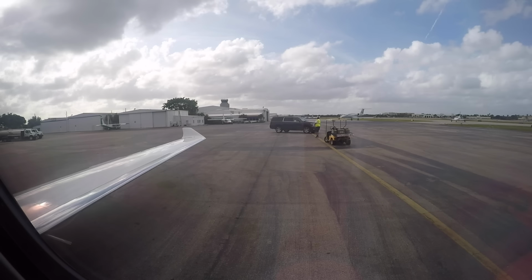Alright, well, welcome aboard. We're heading to Tampa International today, so a quick hop from Fort Lauderdale Executive at Banyan, which was incredible to be at the Banyan Pilot Shop today, and I think every pilot needs to go to the Banyan Pilot Shop. It's awesome. So, head to Tampa, and we'll be on our way.